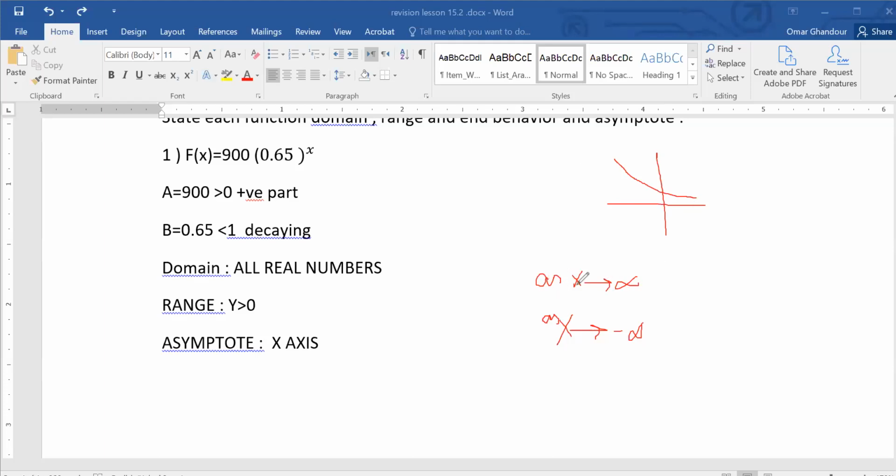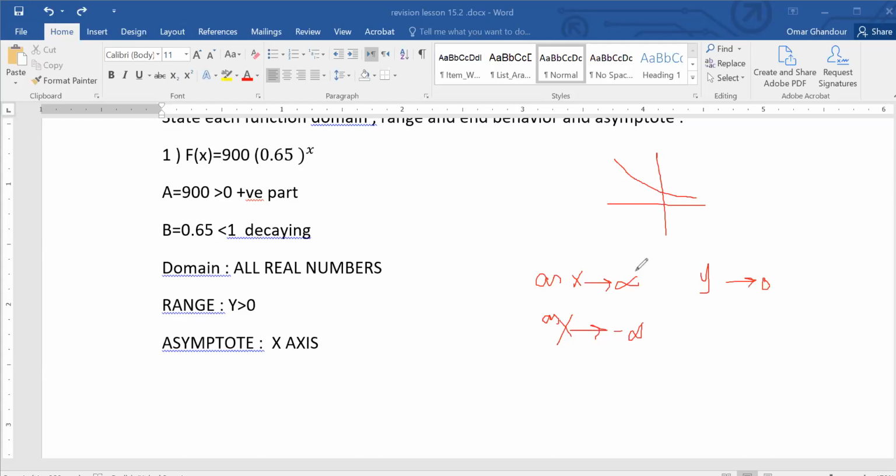As x goes to infinity, what happens to y? Where is positive infinity of x? As we said, this is your x, this is negative infinity of x, this is 0, and this is positive infinity of x, sorry. So as x goes to infinity, I'm looking at the far right. What is happening to my function? It's going down, going down, going down, but will it ever go down to the other side? No. So the least value that it will reach is 0 at y. So as x goes to infinity, y goes to 0.